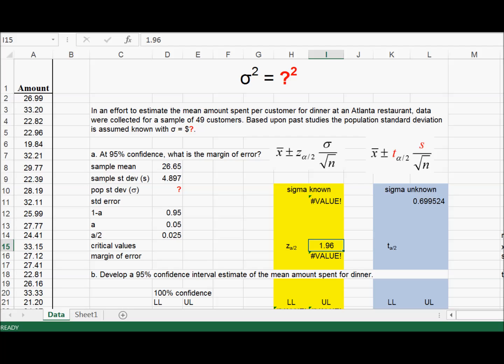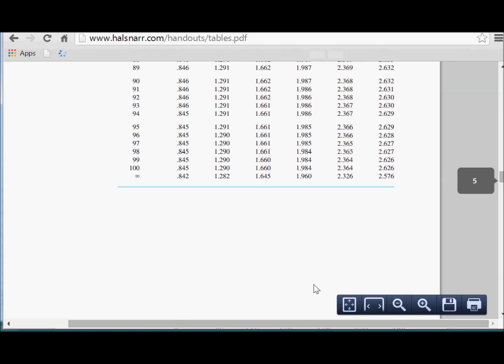How big is big? Don't they consider T's equal to Z's after 100? After 100, yep. So a sample size of 102 would have degrees of freedom equal to what? 101, right? 101 is not in the Z table, right? So for a sample size of 102, you just use the Z table, right? 102 minus 1 is 101. It's not in the Z table or the T table, right? So you use the infinity row.